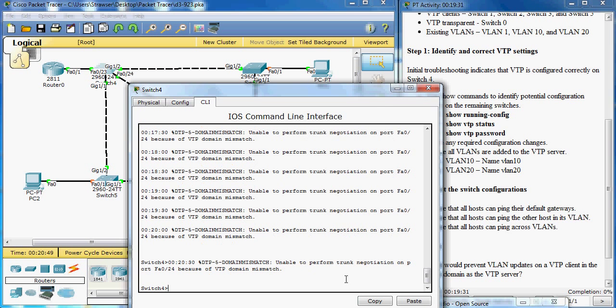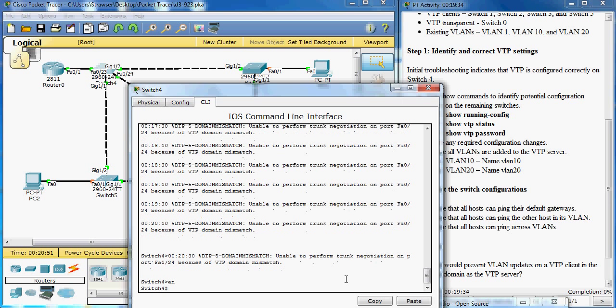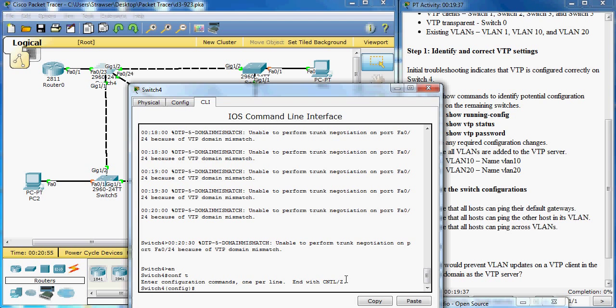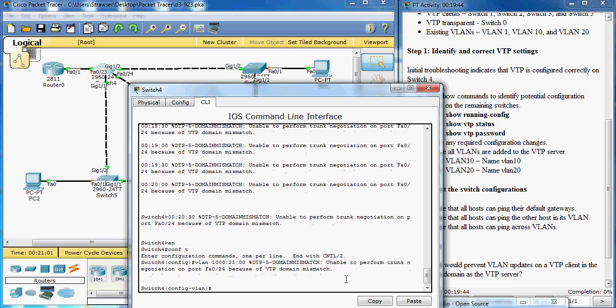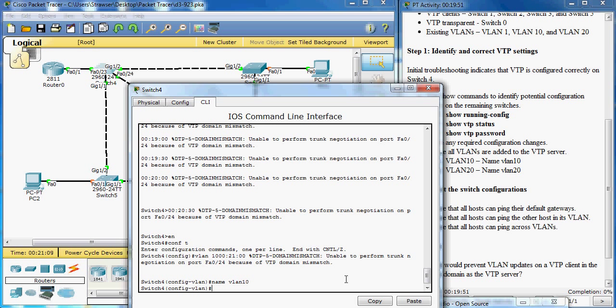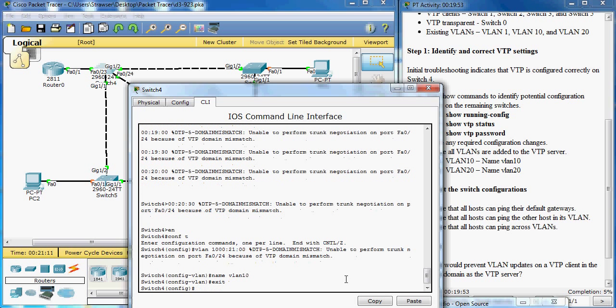We do vlan 10, name it VLAN 10, and exit, and then vlan 20, name VLAN 20, exit.